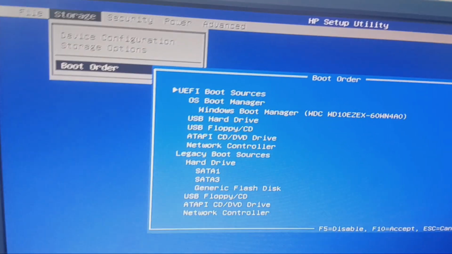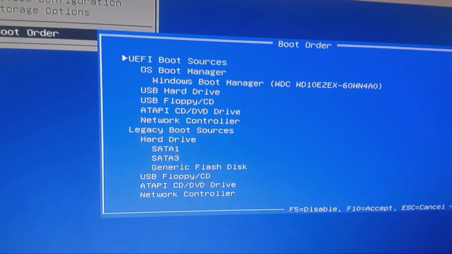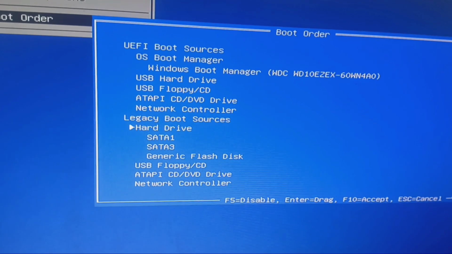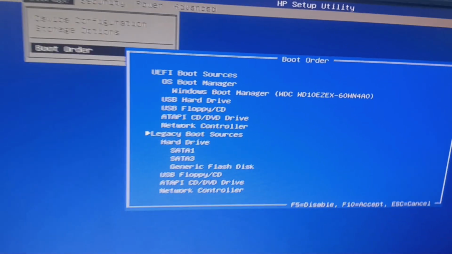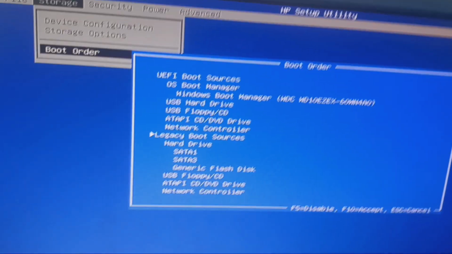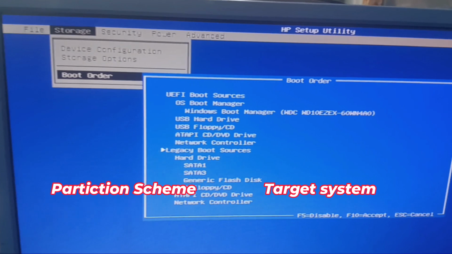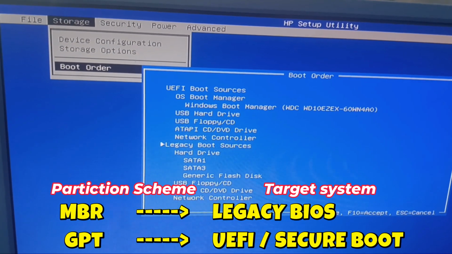Click enter. So in this case, meron tayong UEFI. Again, UEFI is for GPT partition scheme. At ang legacy is for the MBR partition scheme. Okay, so again, ang ginawa nating bootable operating system is GPT. So, kailangang maset natin to UEFI.